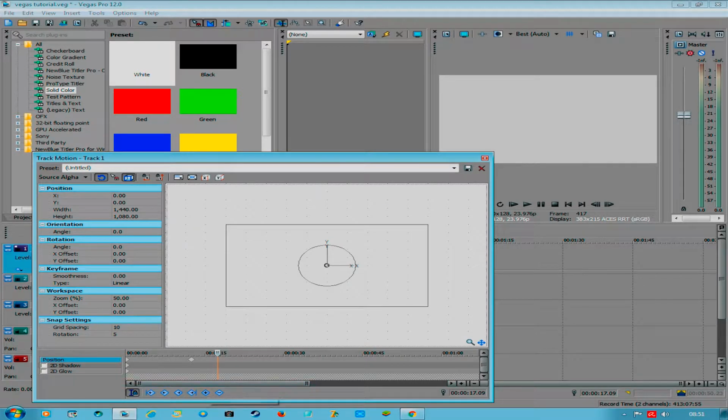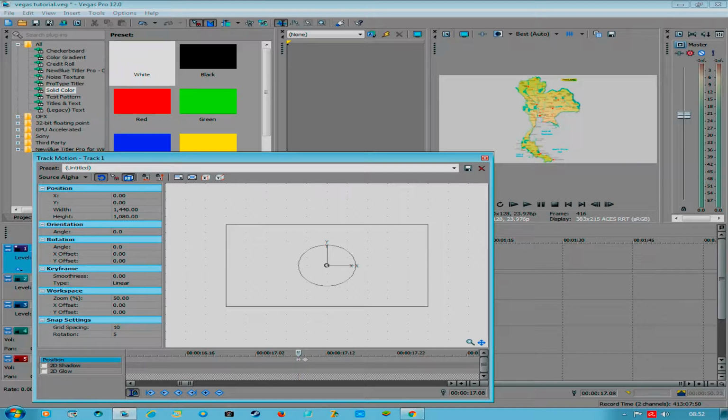Okay, so if we then click the plus sign, we then need to go to the beginning again and zoom in. And what I like to do is take one step to the right, that's one arrow key, and then click again. And this is where we're going to begin. So we go to the end there and then take one step back from there and click the keyframe again. We may need to take more than one step or zoom in more, so you can actually create the keyframe.